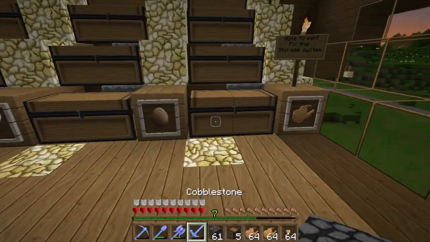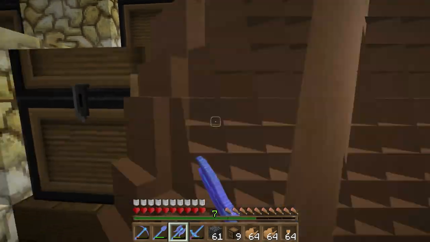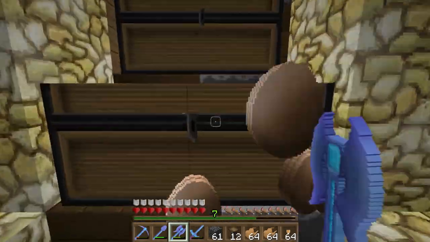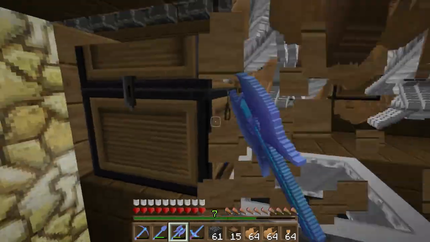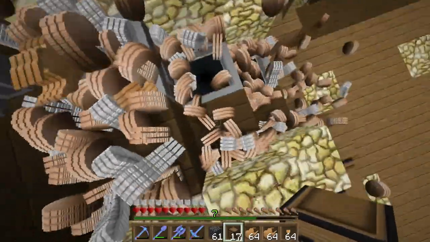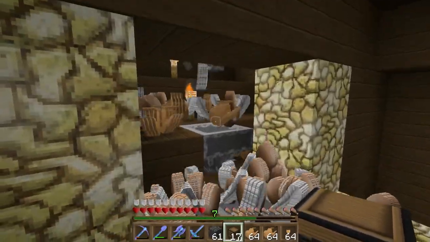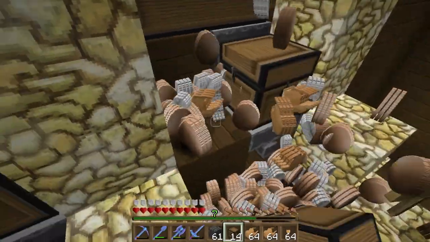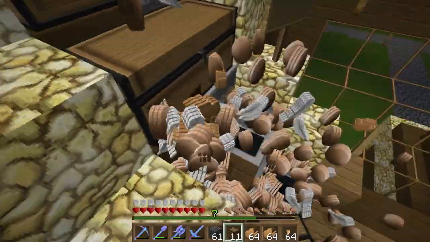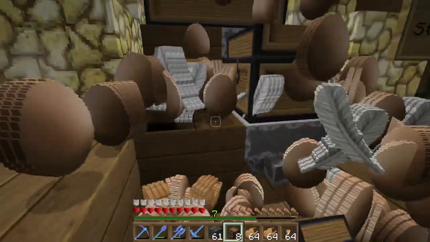Alright, so what we're going to do is, as I said, just literally break them. I'm going to get all the chests back, and all that's going to despawn. Whoa! That's a lot of eggs! Crikey. So what we're going to do now is put the chests that we just broke back. It's like a waterfall of eggs. It's crazy. So we're going to put all these back.